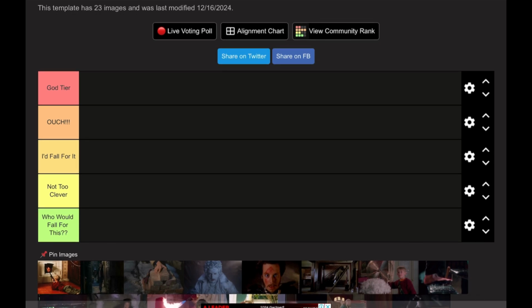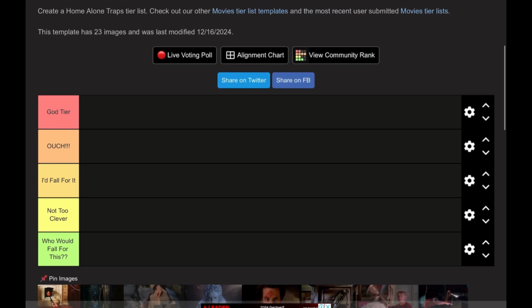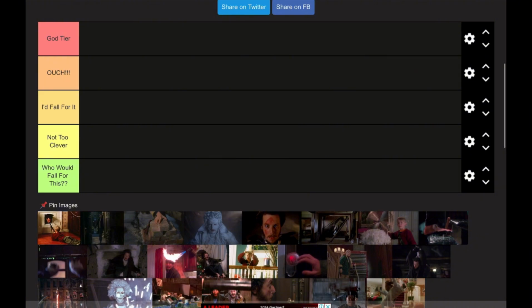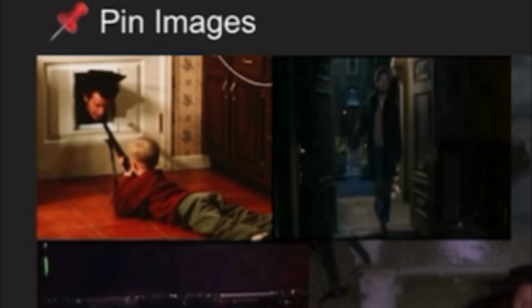But yeah, so let's do this tier list today of the Home Alone traps. Okay, starting with this first one here. Oh, this was the one where the two of them were at the door, and then Harry got shot in the groin with the Tommy gun or something that Kevin had, and then Marv decided to stick his head in and then get shot as well, as you can see there.